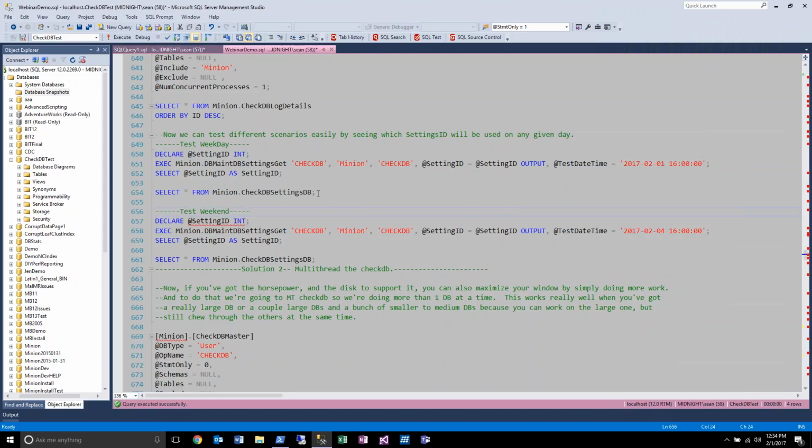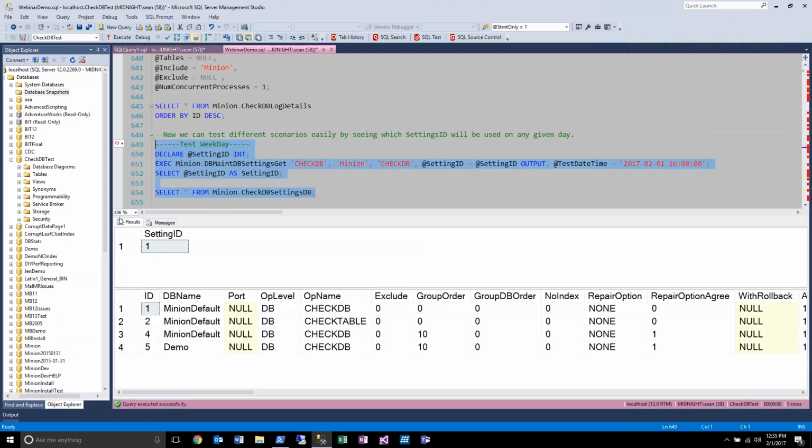Yes. So if I call this, it's going to return the ID of the settings row that's going to be used for the run. Okay? So if I call this with today's date, and a lot of the stuff we have these days have test date times so you can test your settings. Right? So if I run this like that, I get settings ID 1, so I'm going to run it with physical only because that's the weekday setting.